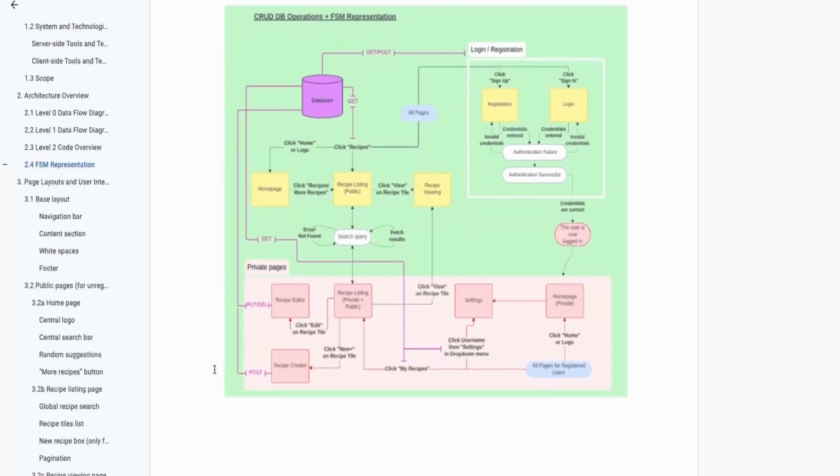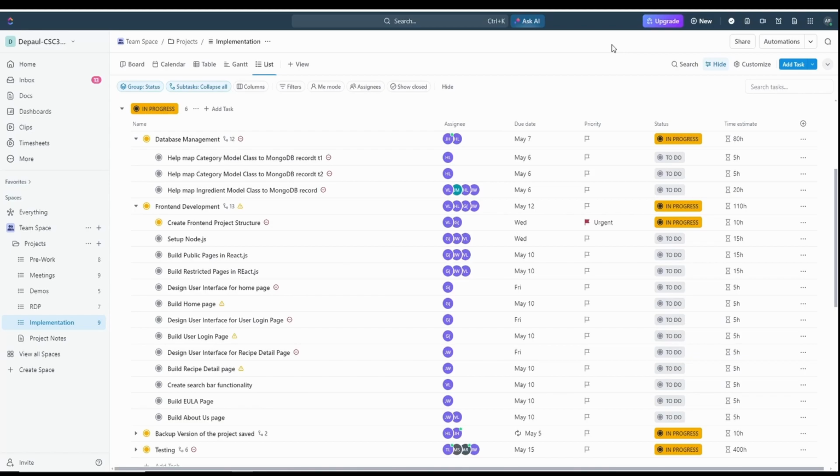I'll now hand it over to our planner, Arshan, who will walk through our calendar and our strategy for planning. Thank you, Jawan, for going over the design, and here we'll be discussing the planning of our project.